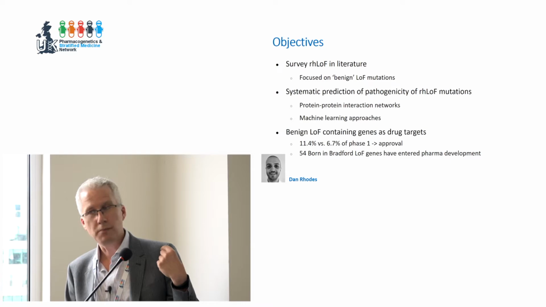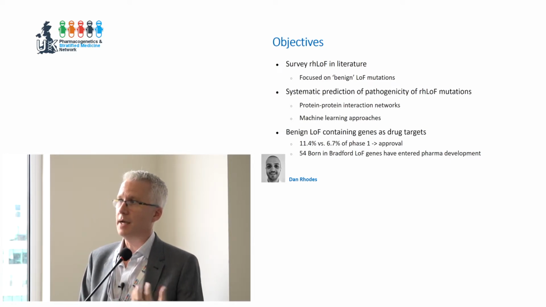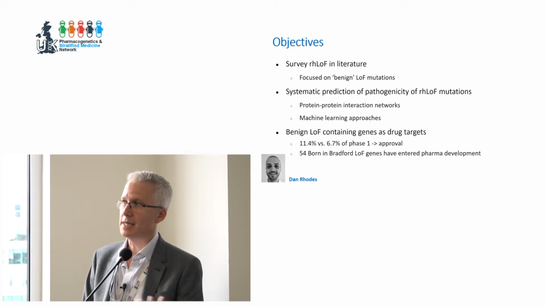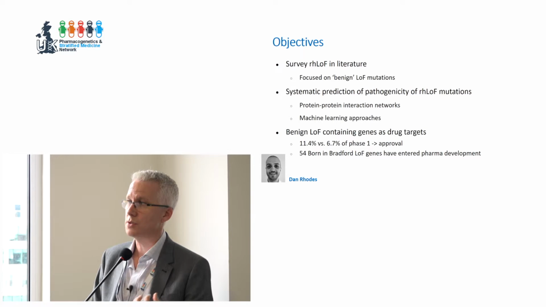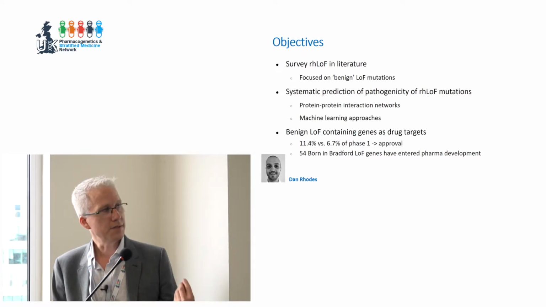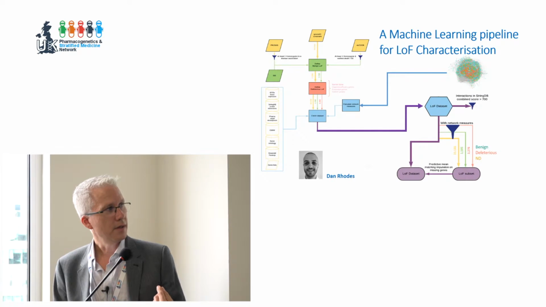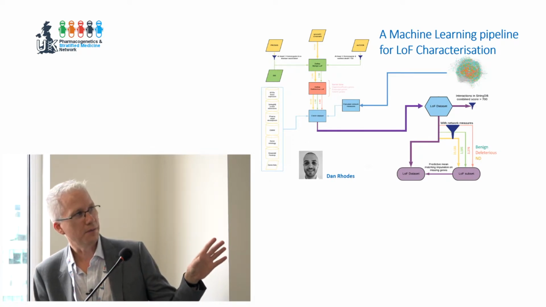His work has mostly focused on benign mutations. So he's taken damaging and benign mutations and undetermined mutations, and then reclassified the undetermined mutations to try to identify more benign mutations. And he's using this with a machine learning approach called TPOT. So this is an overview of the pipeline.